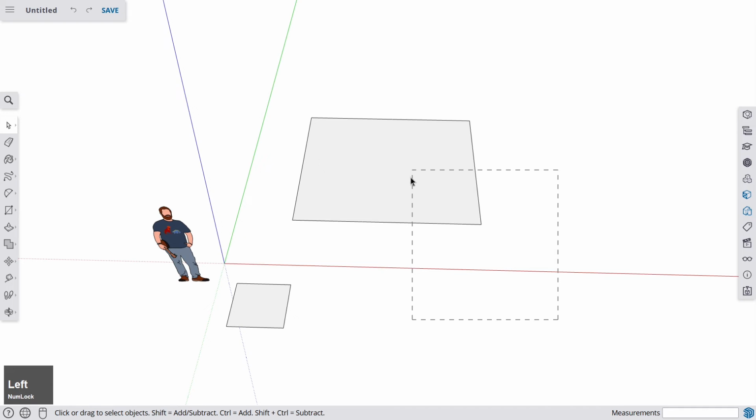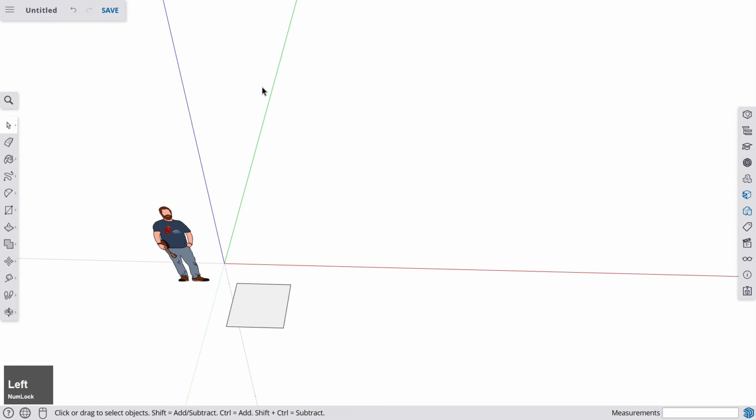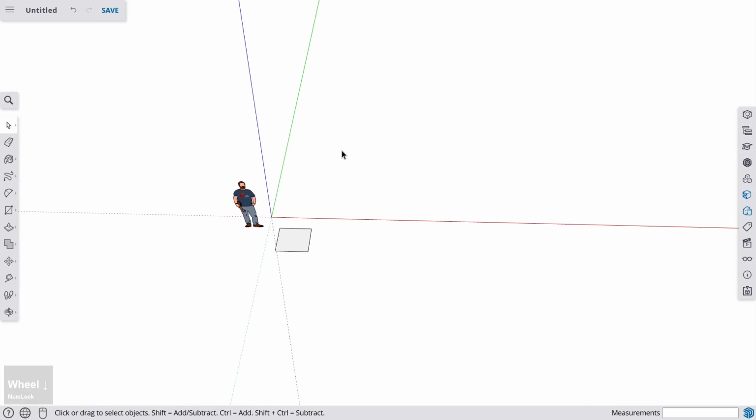If I'm only scratching the edges here like this of the rectangle that I want to select, I'm selecting basically two lines and one face. So I release it and you see two lines selected and one face selected, and they were only being scratched more or less. They were not fully in the frame. So now I want to delete this whole thing. I open up the frame, everything is in the frame. I delete it with delete and everything's gone.